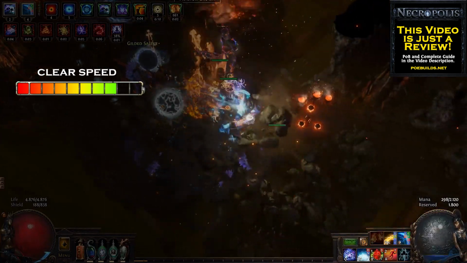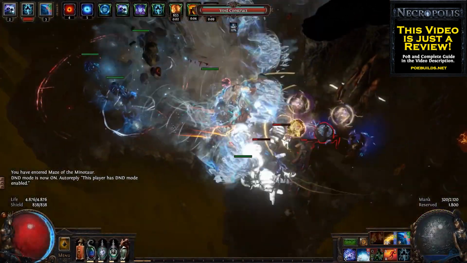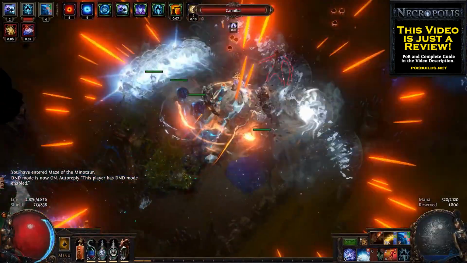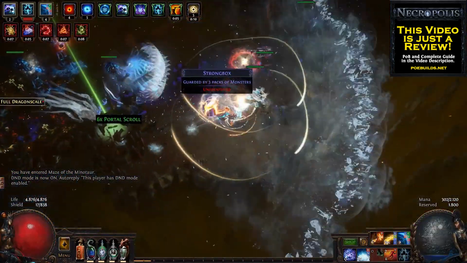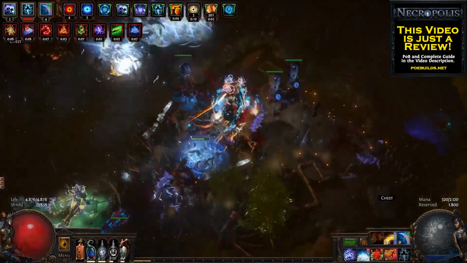For clear speed, I'll give it 8 out of 10. You can summon 4 totems firing lots of Freezing Pulse projectiles with high cast speed. I just took 2 points out because you need to keep resummoning your totems all the time, and if they're behind any obstacles, the projectiles won't be able to hit enemies.